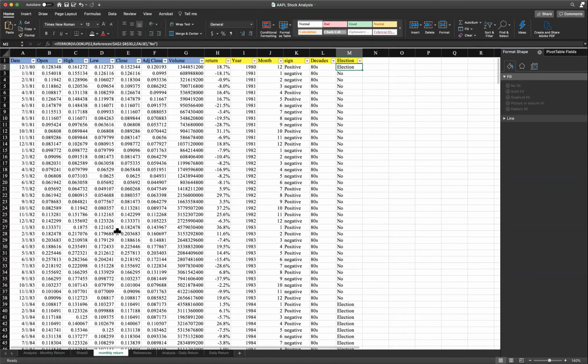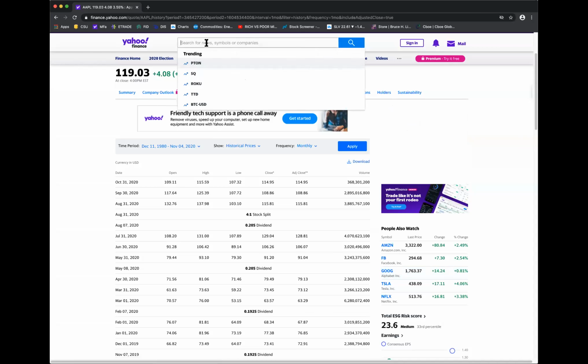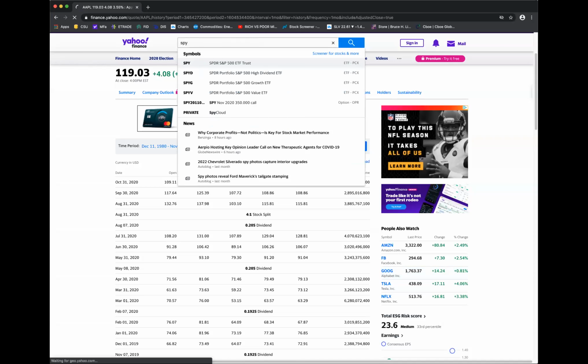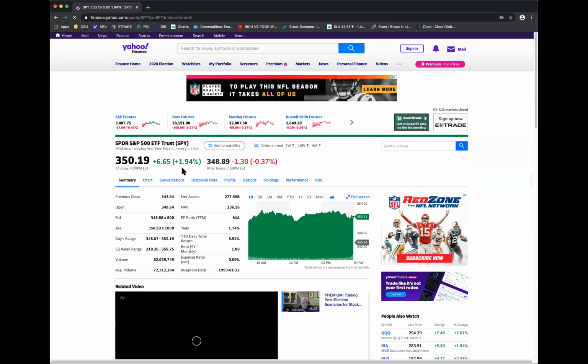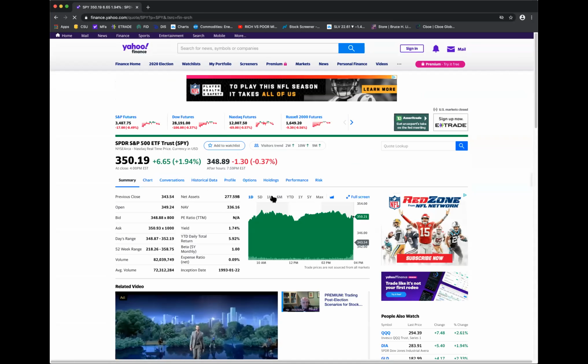Here's the last one I want to show you guys. We created this for Apple, correct? Now we are going to go to Chrome and search for SPY. SPY is the most popular ETF for the S&P 500, like a mini version of the S&P 500.